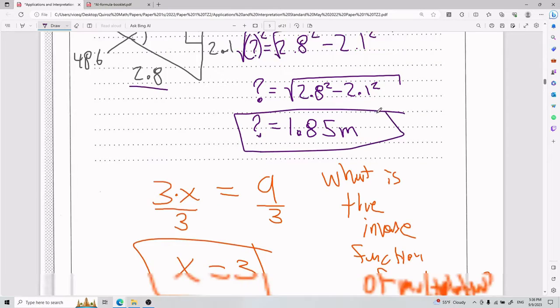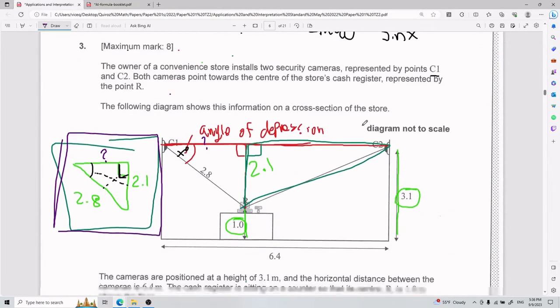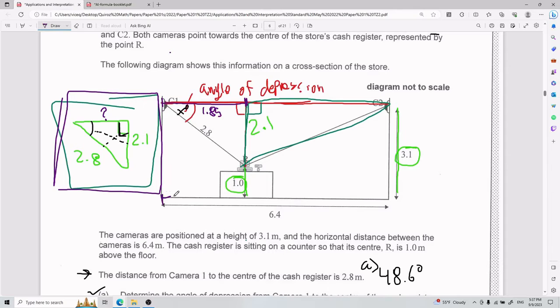I know we're far from completing part B, but I now got another piece of information that helps me fill in my diagram. For these exercises, it can get messy. That means you want to get all the information you can and just sort of go from there. So if this is 1.85, how does that help me? Well, it tells me that this is 1.85. Does that give me what this is? Heck yeah, it does. If you do 6.4, which is this whole distance, minus 1.85, which is what I just found, it is going to give you 4.55.